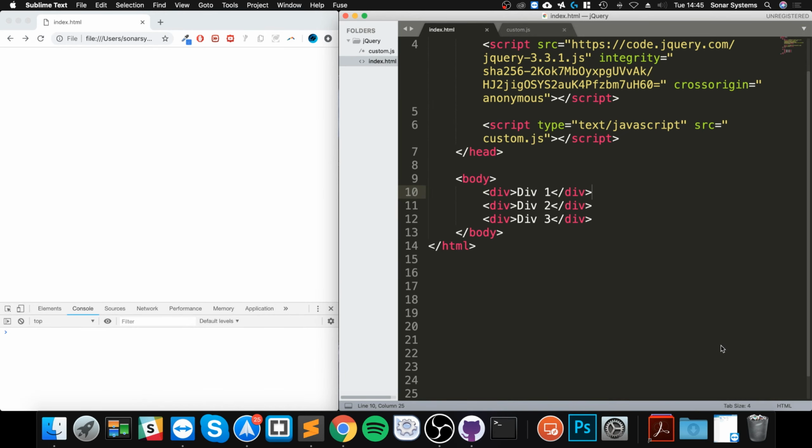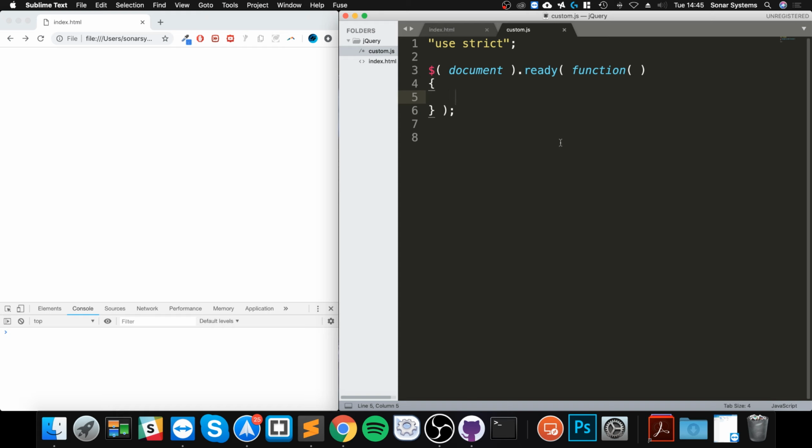Hello, in this jQuery video, I am going to show you how to detect a single mouse click on any element on your page. I've got three div elements right here. They don't have to be divs. They could be anything you want. You can use any type of selector you want. I'm just going to keep things simple.